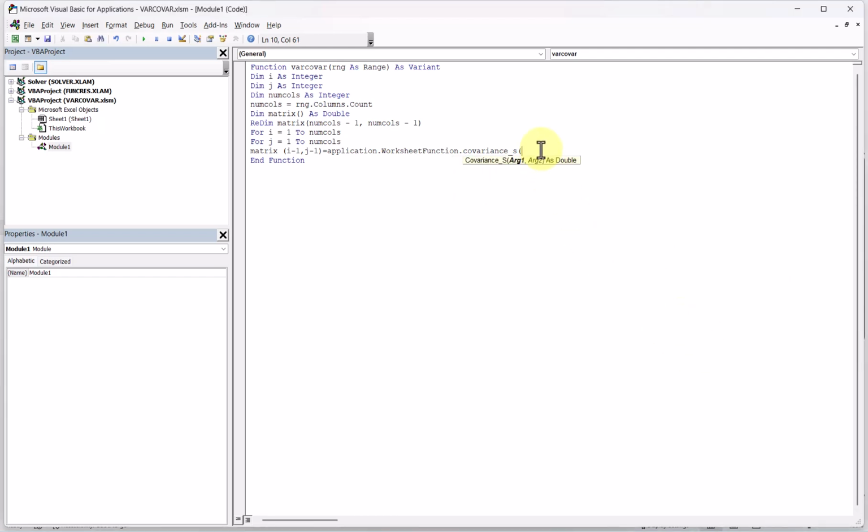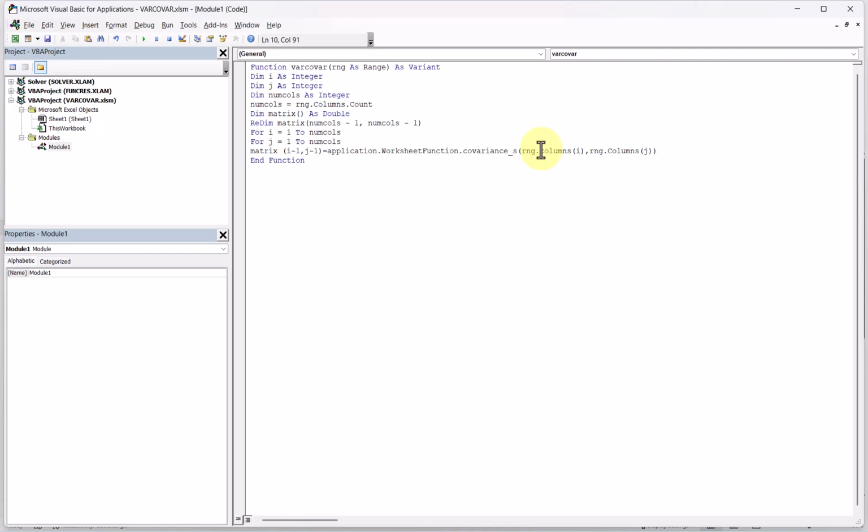Then we're going to put in open parentheses rng.Columns(i), comma, rng.Columns(j), close parentheses.